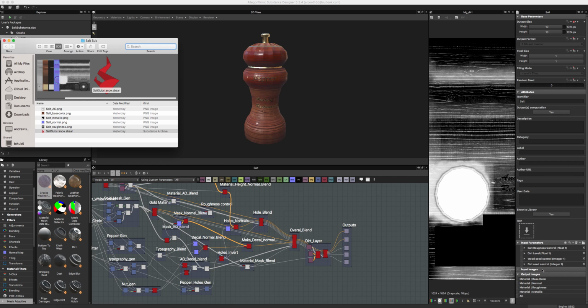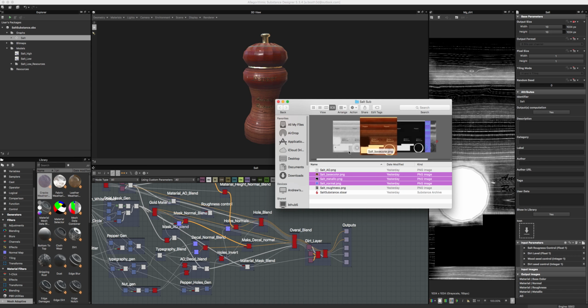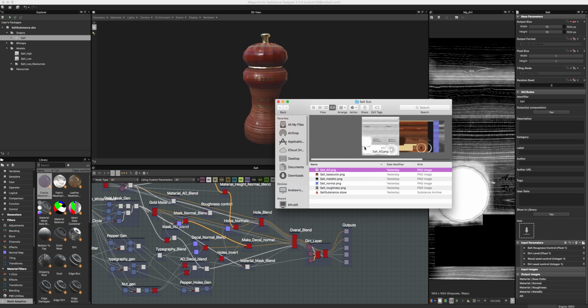It contains all the exposed parameters. It contains all the information. It's the file that can be imported into the game's engine. As you can see, I exported the individual bitmaps as well.